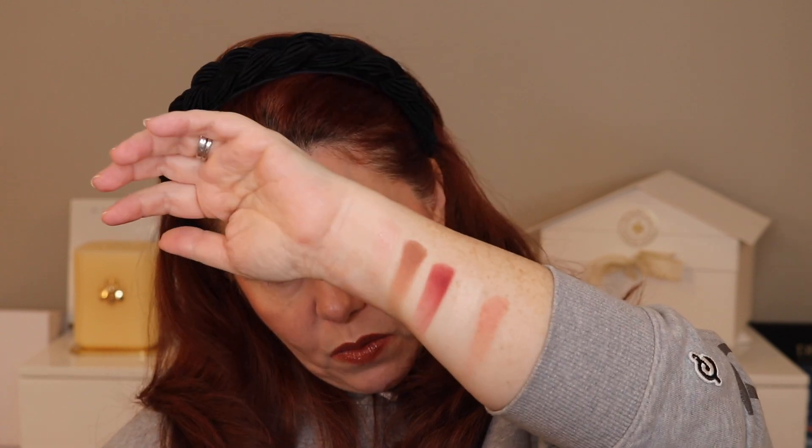This is a satin, this is a satin, and these two are mattes — or maybe this is a topper. It's a little hard to tell, but they look satiny to me, like they have a little bit more color than just a topper. I'm going to put this on the eye.